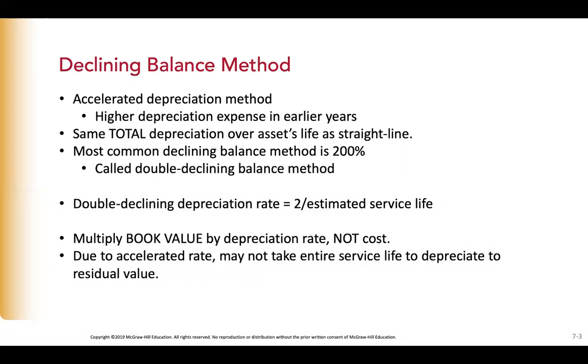Two things to notice with declining balance depreciation. We multiply, and you'll see this in the next page on the depreciation schedule, the rate by the book value of the asset, not your asset cost. And also, because we're taking a higher amount of depreciation in earlier years, it may not take the entire estimated service life to depreciate to residual value. Again, with this method, you've got to make sure that you're not depreciating lower than the residual value.